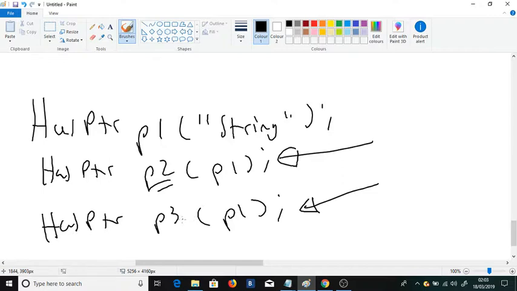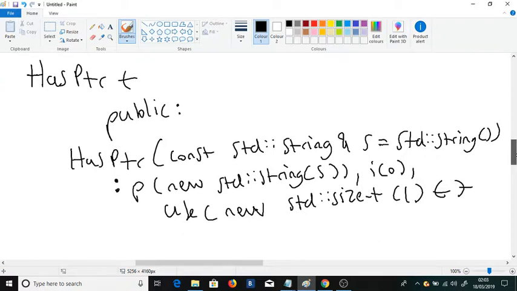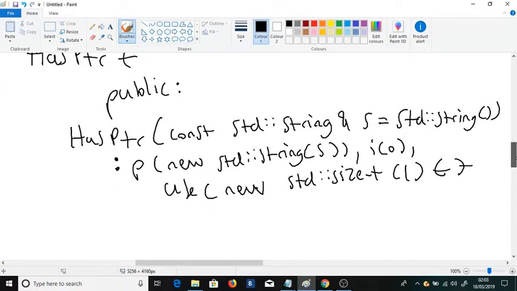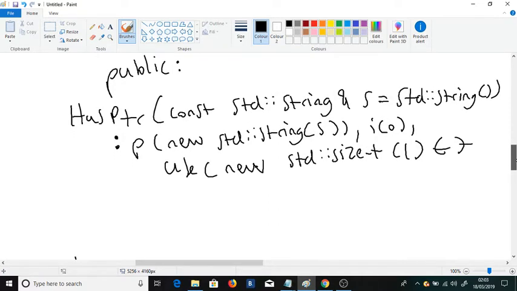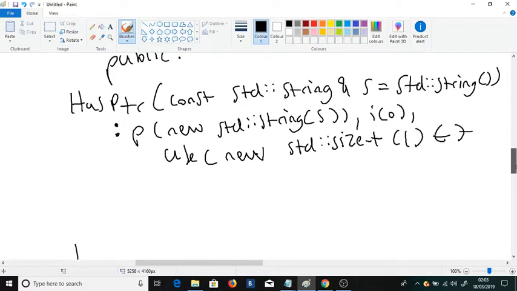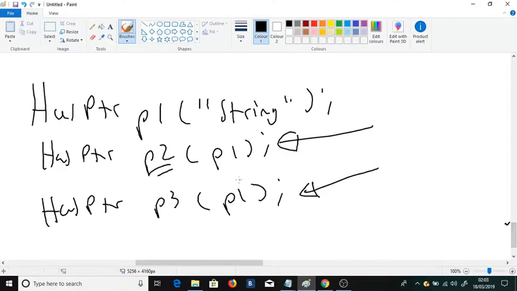Of course, whenever you're constructing, the order in which the different objects are initialized matters. So, here's the general point.